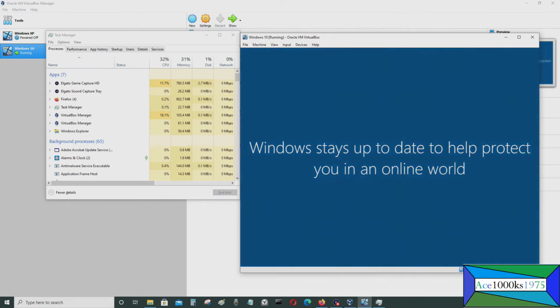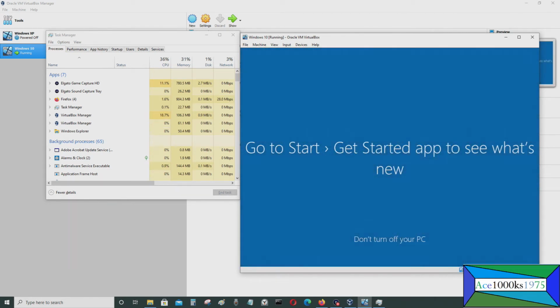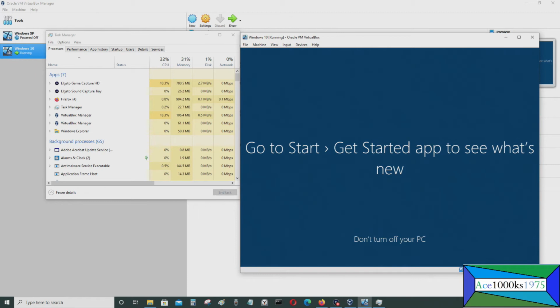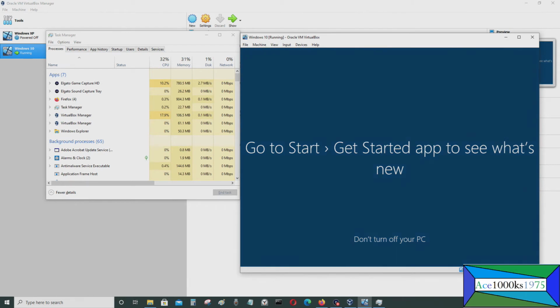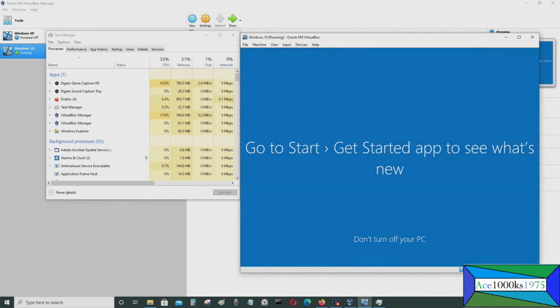So for Windows 10, it would be a good idea to leave it on most of the time, so that Windows 10 could just keep your system up to date. That would be the ideal, but that would use up a lot of energy. So if you don't care about that, then it's best to just leave your computer on most of the time, but not all the time. I guess you could turn it off once or twice a week or something, which is not a bad idea.